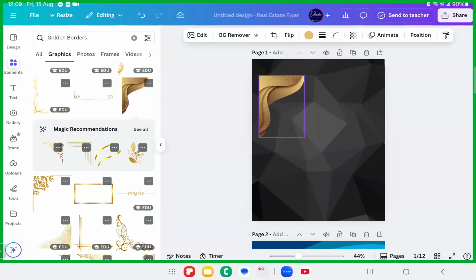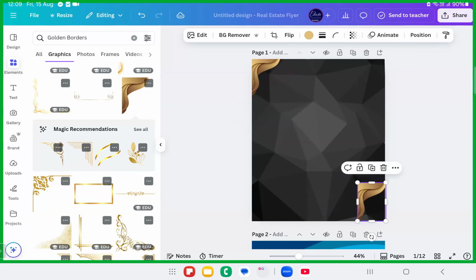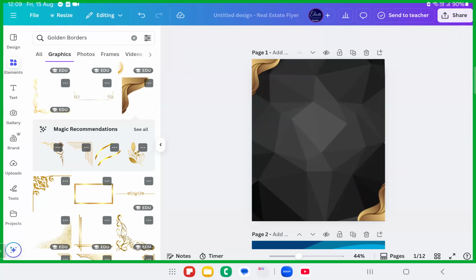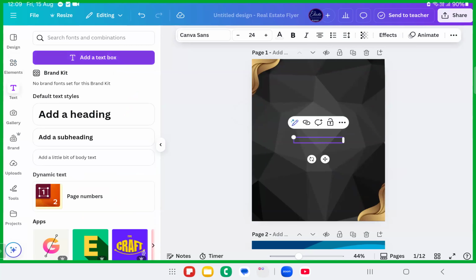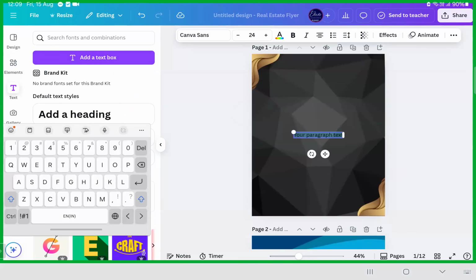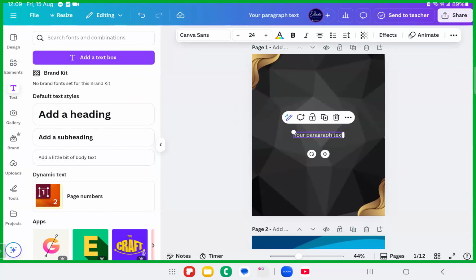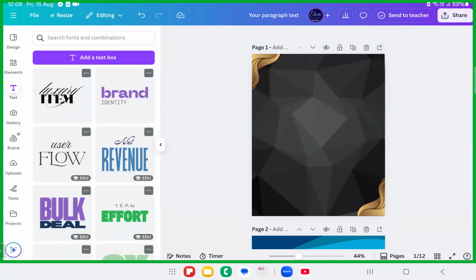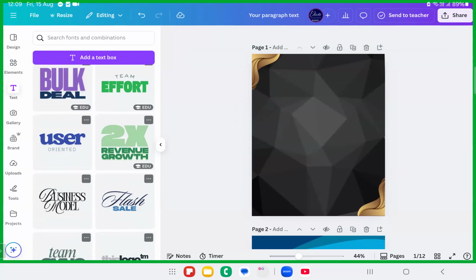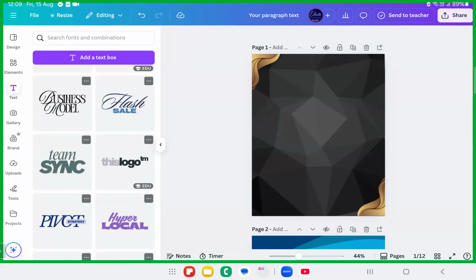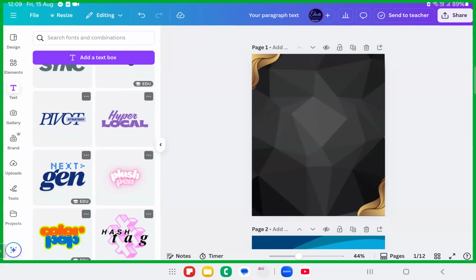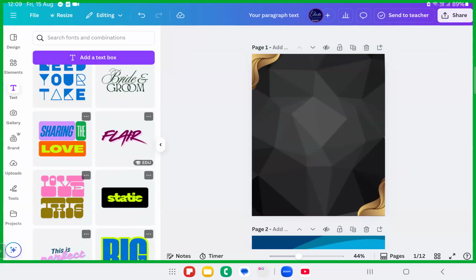Okay, let it be here. If you want just one, you can give one or multiple. Okay. So now I'll just write Design Like a Pro course. We'll just begin with the creation. Fine. So when you select the text, you'll get the text box. So make sure you are selecting font combinations to make it beautiful. Usually I tell you whenever you're going to write the headings, make sure you are having combination fonts.